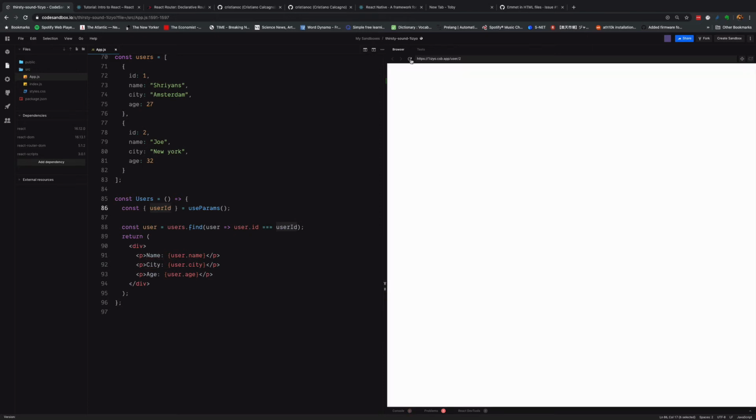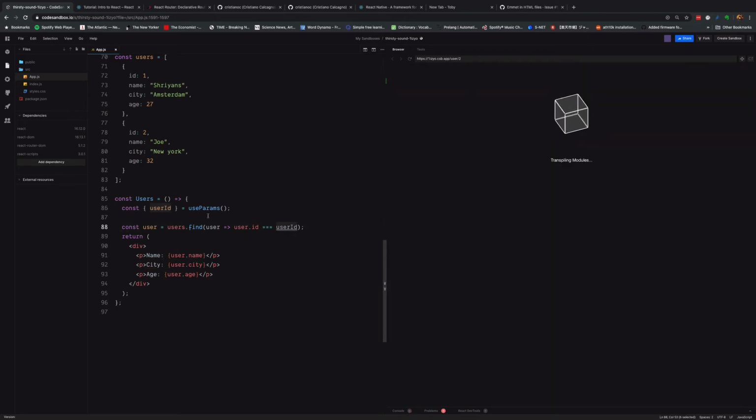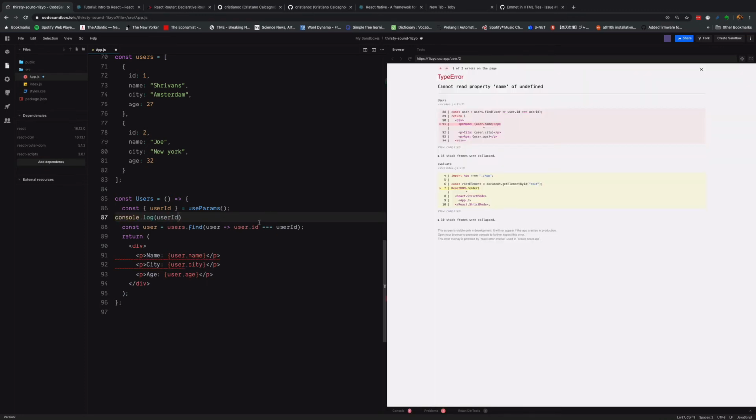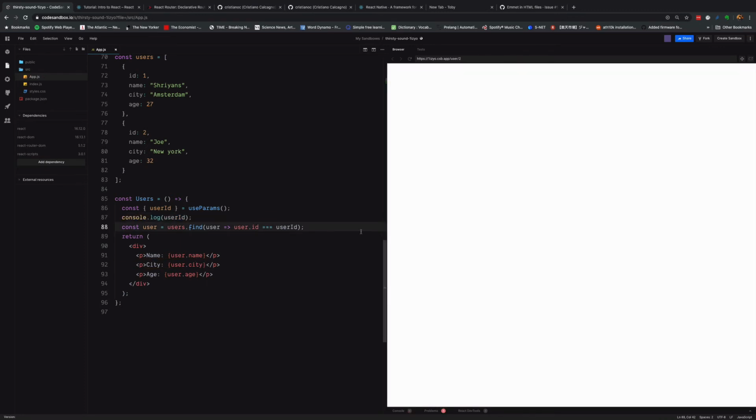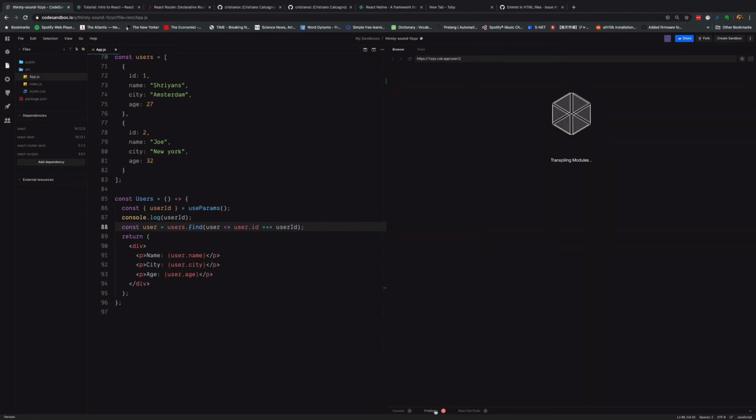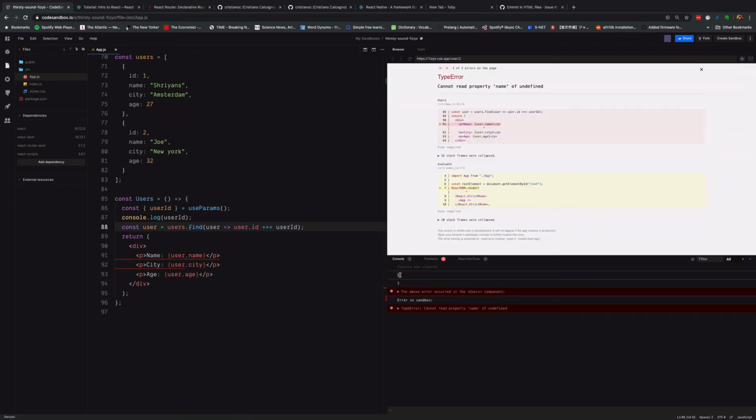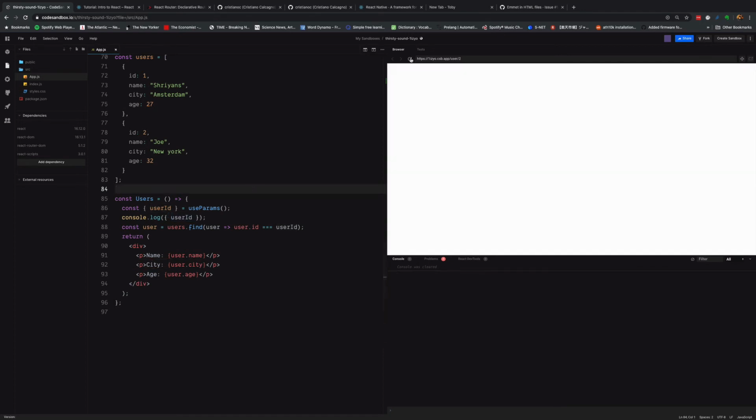Okay, this is something interesting. If I go and log the userId, this is tricky. This is going to be tricky. I'm going to help you out. If I start looking at my console when this page loads, I'm getting this 2 as this userId. So if I put this as an object again, we can see it better.